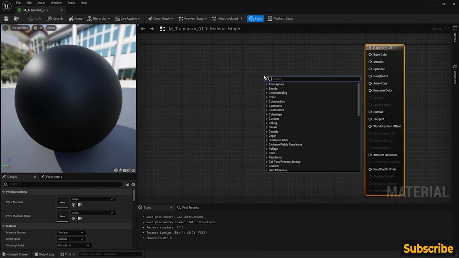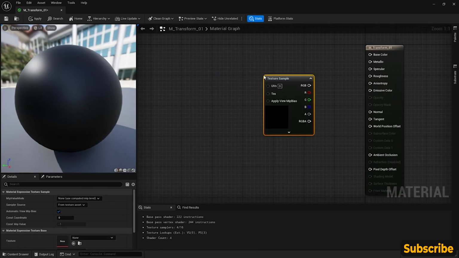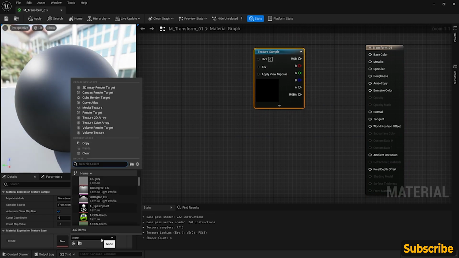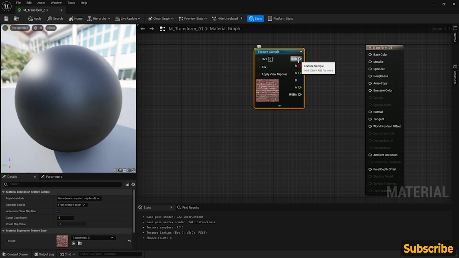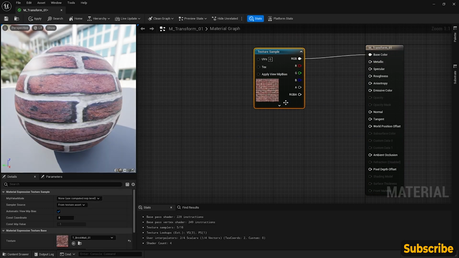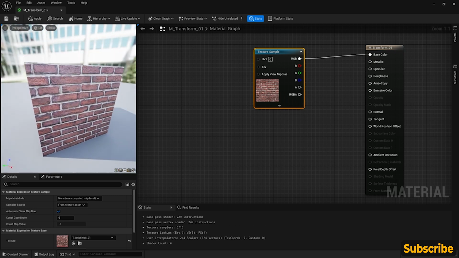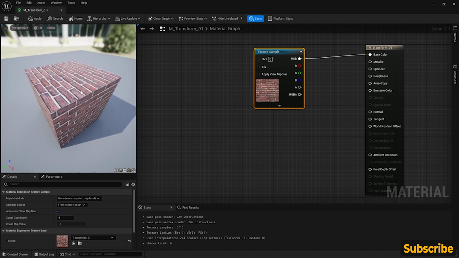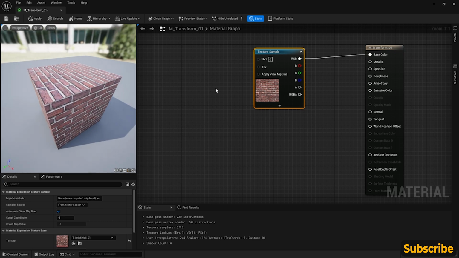And the first thing we're gonna do is put a texture sample in. Now with this texture sampler, I'm gonna come to the texture here, type in brick, put the brick texture in, and connect this to base color. And at this point, if I go to the cube preview in the bottom corner here, which is just tucked in here, you'll see that the cube has an unwrap, and for each face, this texture sampler is being applied because they're all overlapping.